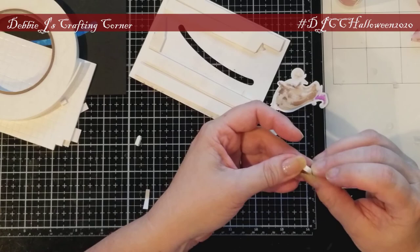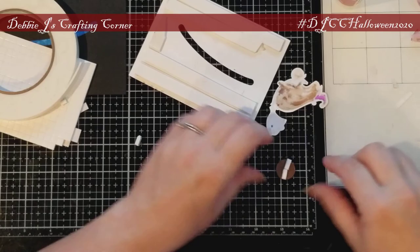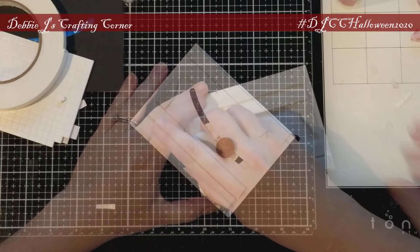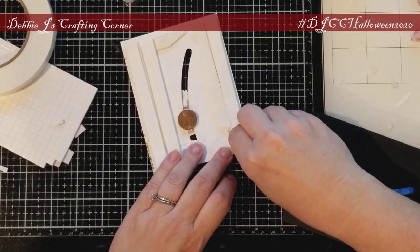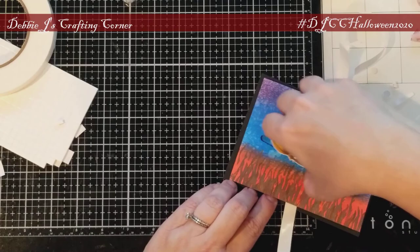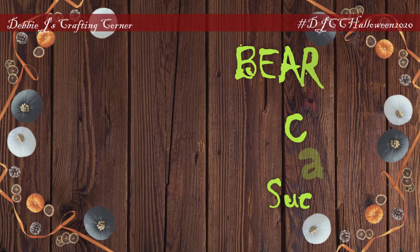I doubled up on some foam adhesive and cut two rectangular pieces that fit perfectly in the channel with a little wiggle room, then put those on the back of the penny. This ensures the little bear witch will slide straight back and forth in the channel without spinning — and it works perfectly now. I added some of my powder tool around the penny so it wouldn't stick on the adhesive, then pulled off the foam tape, using a couple of handles to line up the panel perfectly. That card turned out great!